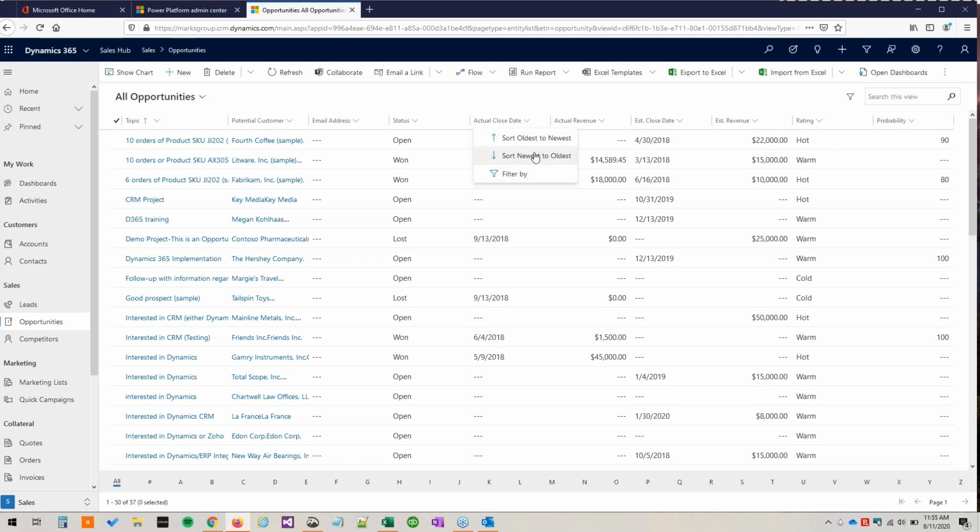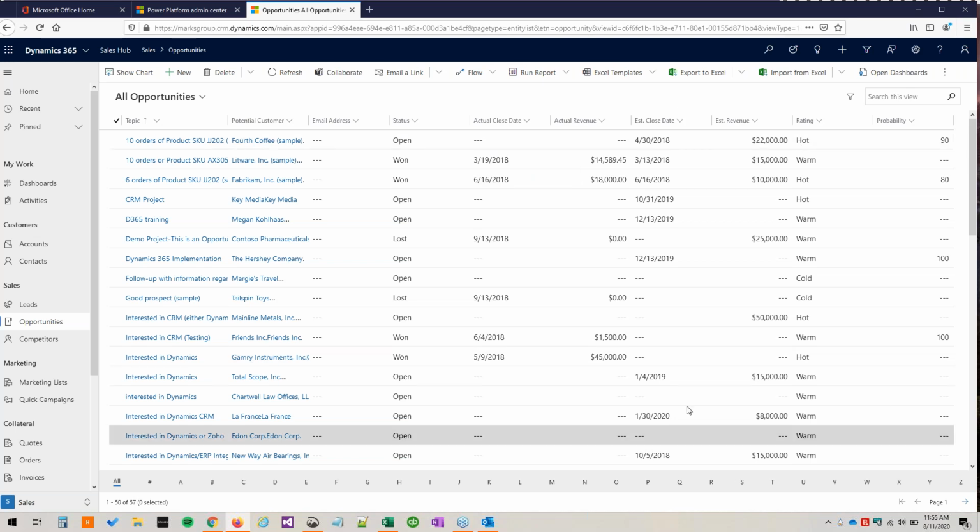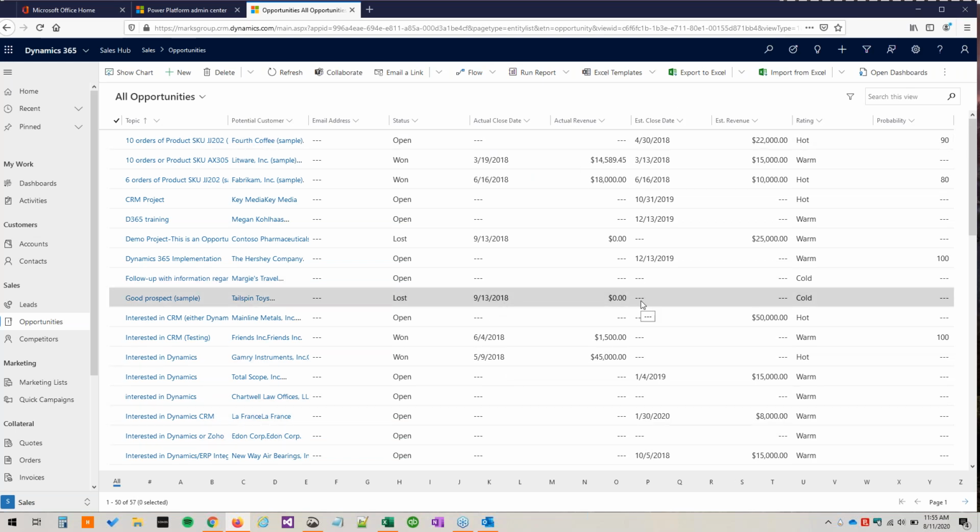And this is a huge time saver for me. This is one of my favorite little tiny features they've added recently, because when you've got a big view or if things are running slowly, it is such a pain to have to, and often, you know, created on is at the very end of the table. So you would scroll over to created on and then click the created on column to sort it, because I want to see the most recently created record.